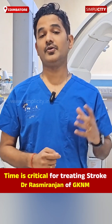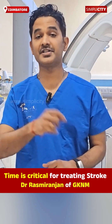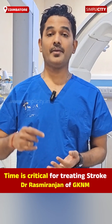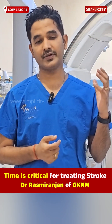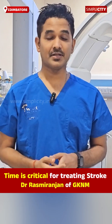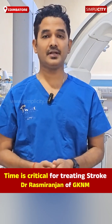We have a mechanism: if something else is being done in the CT scan room, we stop it and prioritize — we bring the patient to the scan room and do the scan immediately. We are a multi-speciality hospital, so all specialty doctors are available 24/7: neurologist, neurosurgeon, interventional radiologist, neuro intensivist, and anesthesiologist — all available to take care of you. Once we decide the patient needs IV thrombolysis or mechanical thrombectomy for ischemic stroke, we follow guidelines and do it as well as possible. If we act early, the chance of recovery becomes better. Time is brain — we should not waste time either at home or in the hospital for treating these cases.